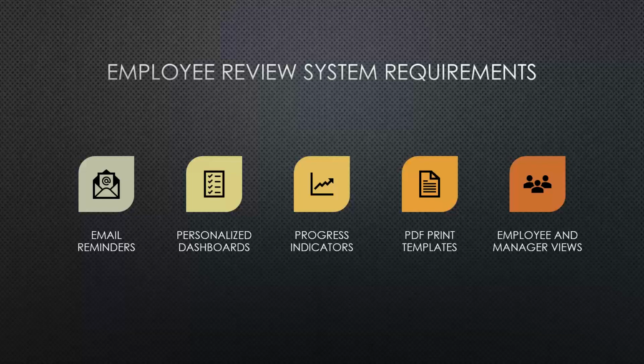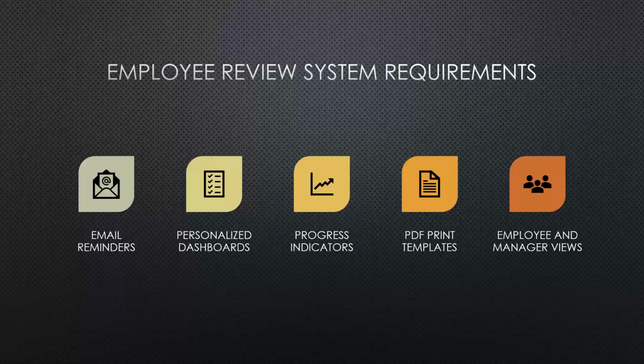Requirements for the system: we certainly need to incorporate email notifications. Those should be automatically generated. We want personalized dashboards where the information is specific to the person accessing it. We want to see progress indicators that help us see where we are in the process, and at a high level, see which employees need to have their reviews done, which are complete, and so on.